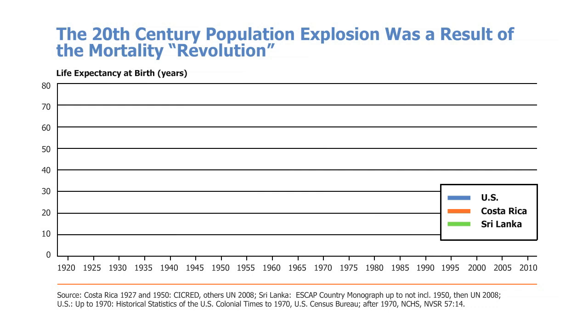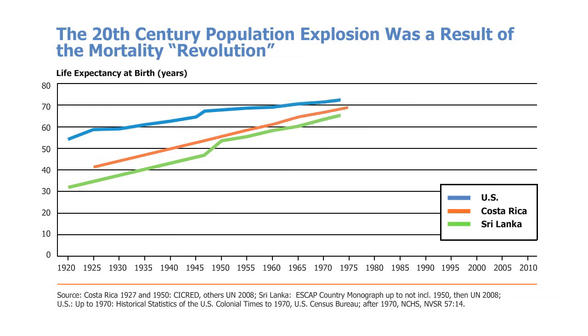Here we see a graph of the United States, Costa Rica, and Sri Lanka. Notice that life expectancy at birth — the number of years a baby who's born could be expected to live — was about 41 back in the 1920s in Costa Rica, and about 31 in Sri Lanka. In the U.S., the same number was about 54, risen from 47 years in 1900. And just look at the end of that graph: in almost no time at all compared to human history, life expectancy at birth, because of the decrease in death rates, rose to equal and almost exceed that of the U.S. So what we see is developing countries — many, though certainly not all — who have health conditions somewhat similar to the richer countries.